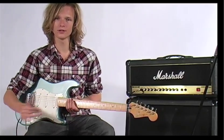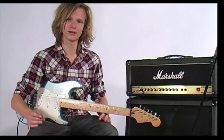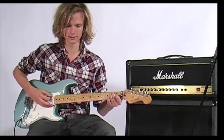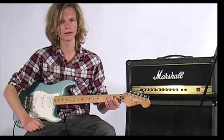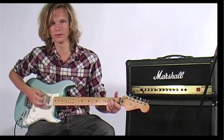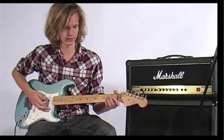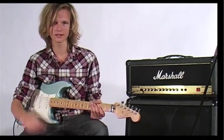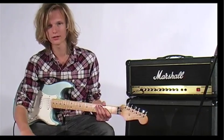So to start off with, I've tuned the guitar down 2 frets as Kurt Cobain would. So now if I played the E chord as I normally would, it'll sound a little like this. Okay, it's actually the same as a D chord normally. For reference sake, we'll call them as we normally would, so this would be an E, this would be an A, etc.